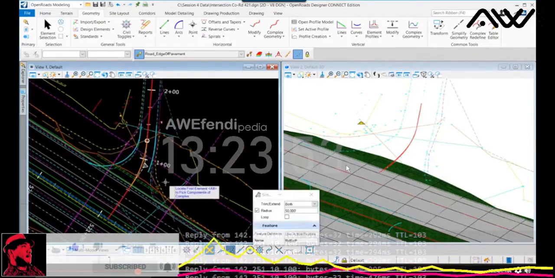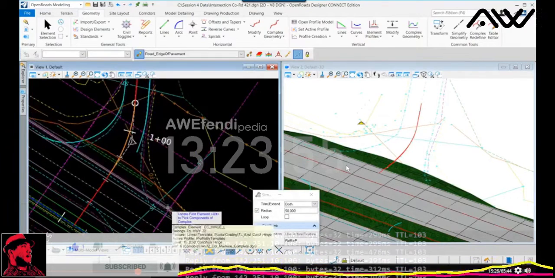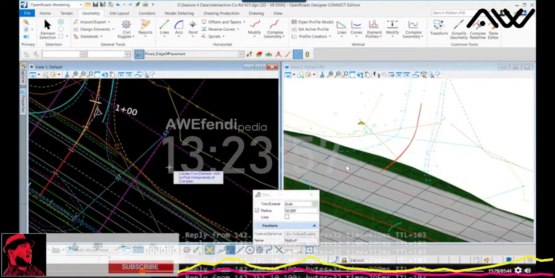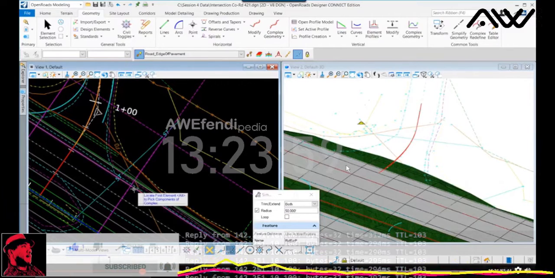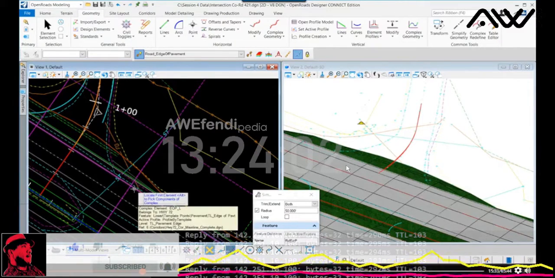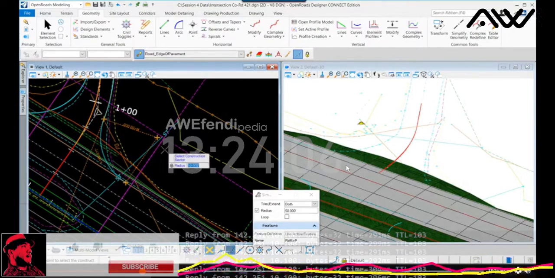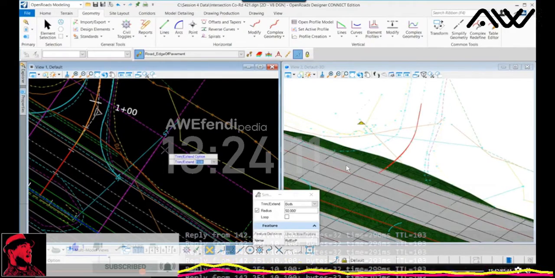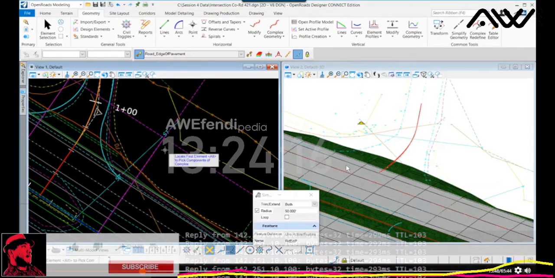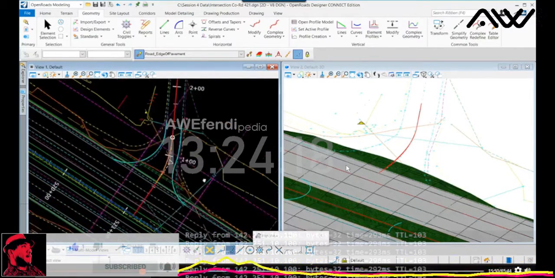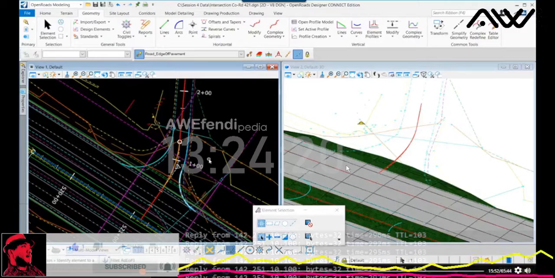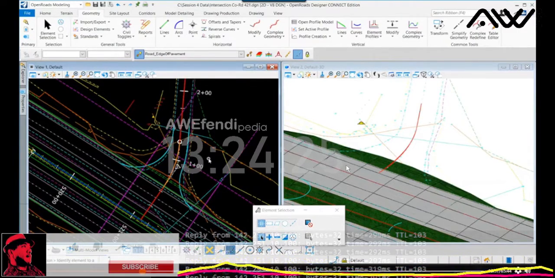Now we're going to follow the same step for the other side of the intersection. We're going to use the same properties. So again, I'll select the edge of pavement along the mainline corridor and the edge of pavement along the secondary road. We see, again, the result that will be created. I'll data point, I'll trim and extend both the beginning and the ending of the element and accept that. And so now we can take a look. We can see those elements, the two-dimensional edge of pavement features have been created.